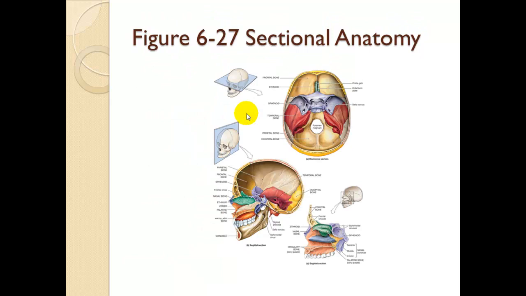Sectional anatomy. Now, everyone hopefully remembers the NG tube that was in that guy's head that I showed you whenever we did a CAT scan, and that's because he had a basilar skull fracture. A basilar skull fracture is essentially where your brain is sitting. It's in cerebrospinal fluid. It's in this area here.